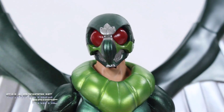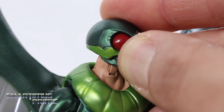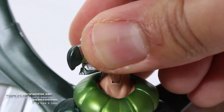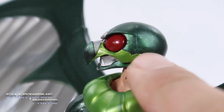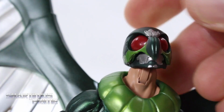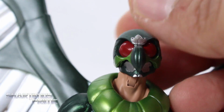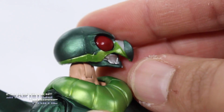Anyway, looking at this again, I think it does look very nice. Nice silver paint apps right here. The eyes look really good. Those red lenses look really nice. I like the beak, nice metallic green right there. And nice lighter metallic green, some more silver bits. They even got this little bit on the chin right there. So yeah, that's not looking too shabby at all. Just wish I was a little bit more familiar.